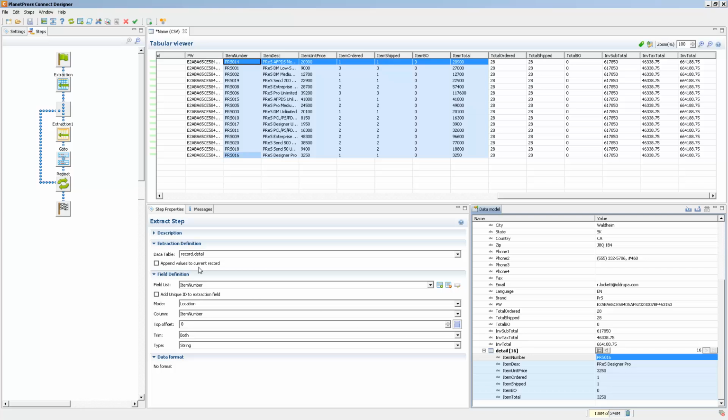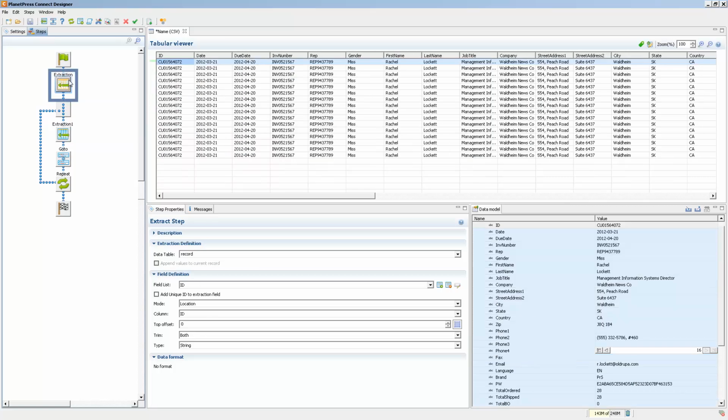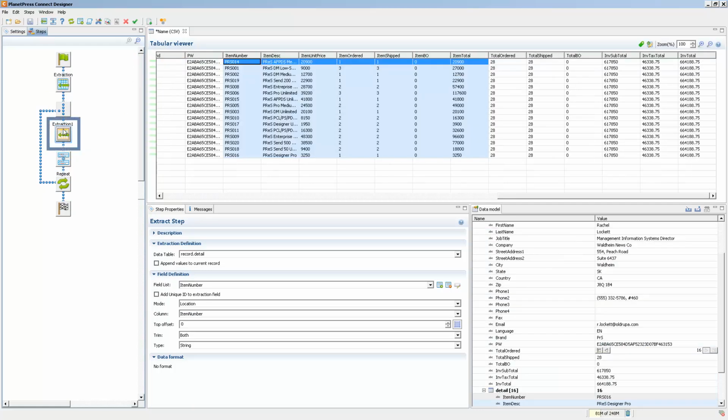Now let's go through the process really quickly. We start by extracting the data on the first line, all the data that doesn't change. Why on the first line? Well, because we want the extraction to only happen once, and we want it to happen as soon as possible. And again, the smaller number of steps that we have, the more optimized our process is. So we extract on the first line, and then we loop for each row in the source record.